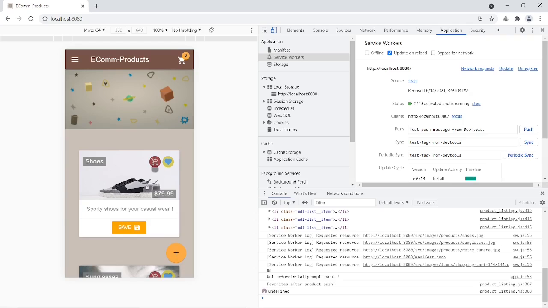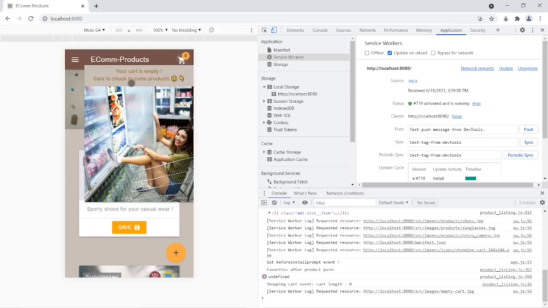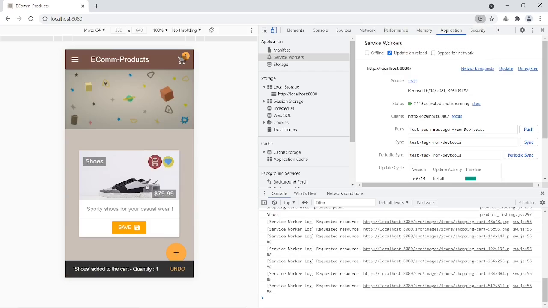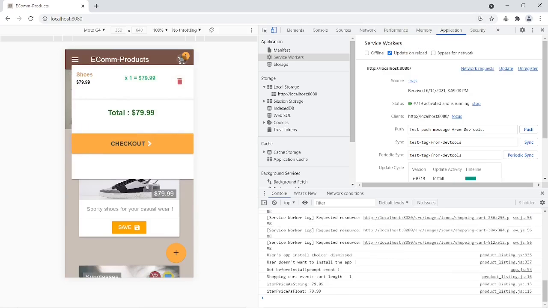And just to demonstrate that, right now the shopping cart is empty, so when we click on it, we get this message saying that the cart is empty, and you have a pretty lady trying to get you to add products to the cart. So now if we add an item to the cart and then we go there, you have a different display here, which is the actual data of item added to the cart and option to check out and the total. So the decision on whether to display a custom message or the actual shopping cart content is made based on the size of the shopping cart collection. So we'll need a method to get the size of the collection as well.